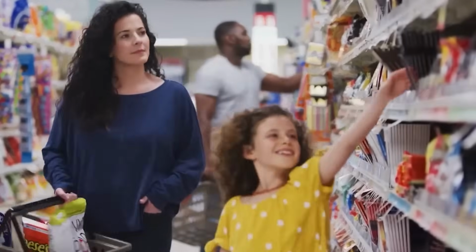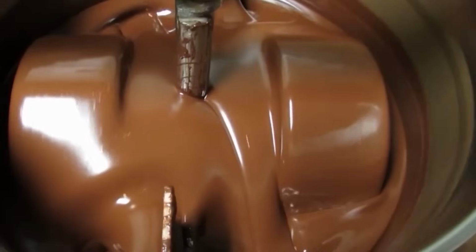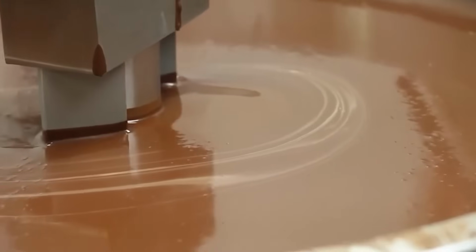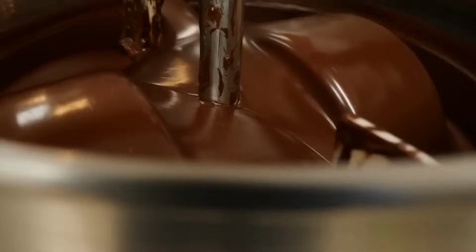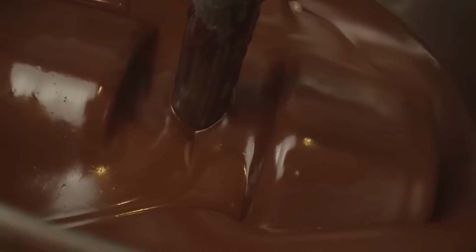What makes Hershey's chocolate truly unique isn't just the equipment or the ingredients, but the balance between automation and sensory control. While the machinery ensures consistency at massive volumes, sensory panels and chocolate experts continuously evaluate flavor, aroma, and texture to ensure every bar delivers the recognizable Hershey's profile. Even at the scale of hundreds of thousands of bars per day, this commitment to flavor accuracy and quality control is what maintains Hershey's reputation in the competitive world of confectionery.